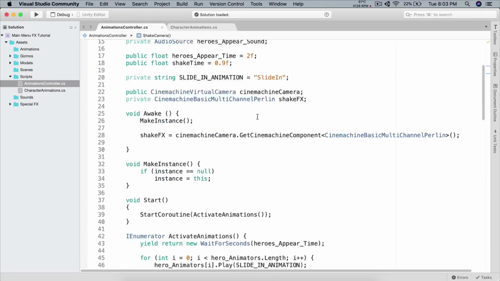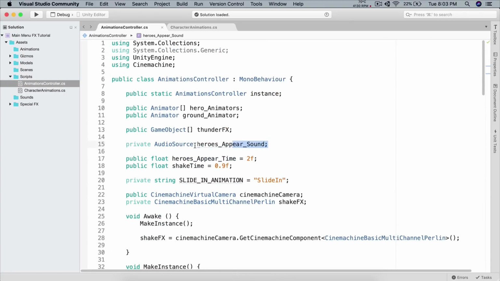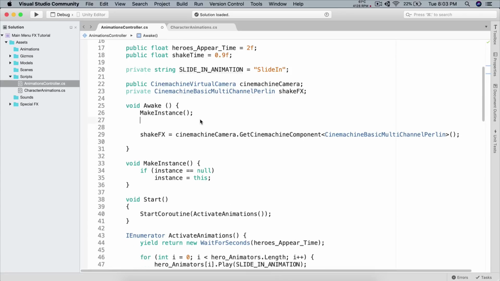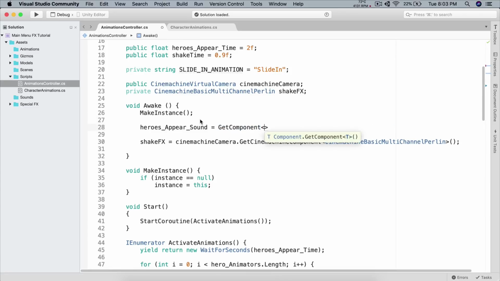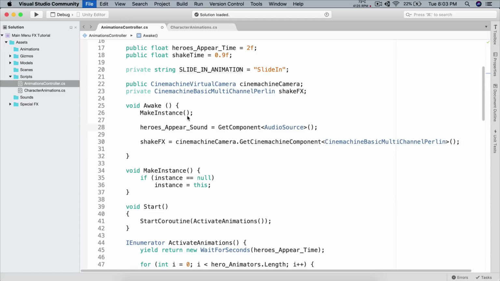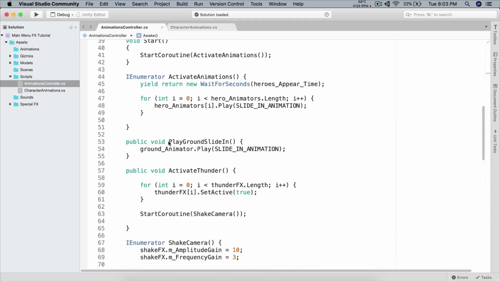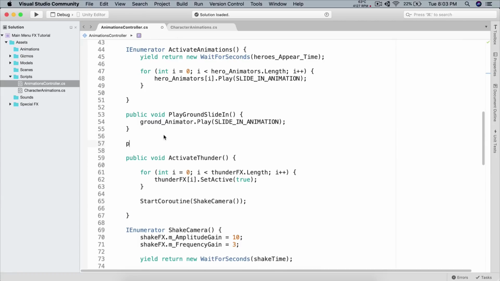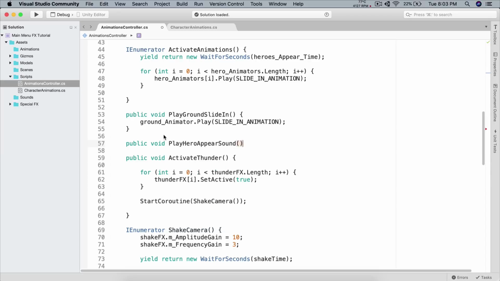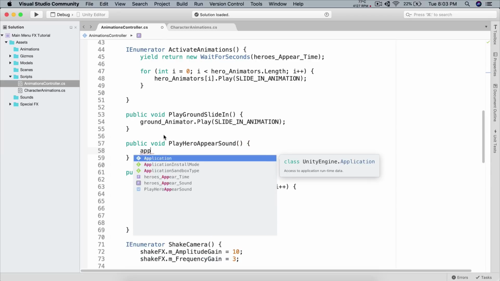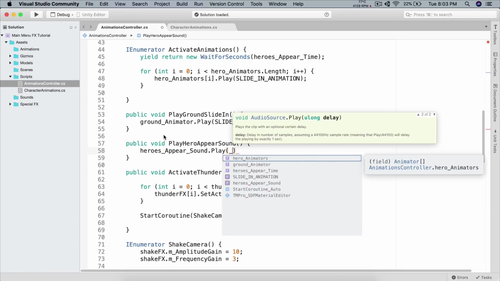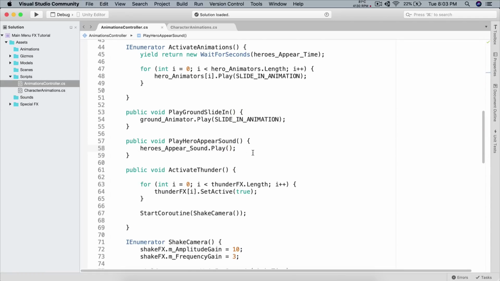Anyways, going back here in our Visual Studio, we already have the hero appear sound. We do need to go here in awake, and we need to say it's equal to get component audio source like this. And here we can create a public void play hero appear sound, and we can call appear sound, hero appear sound dot play, and it will play the sound when the heroes appear.